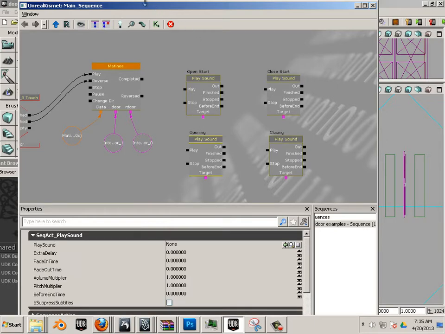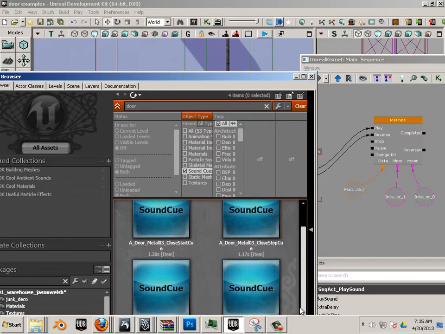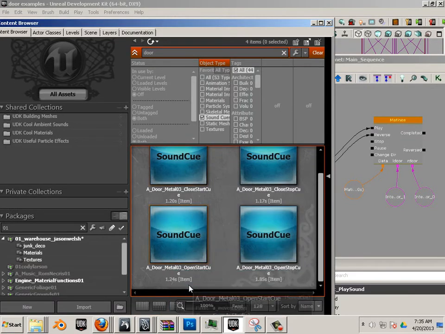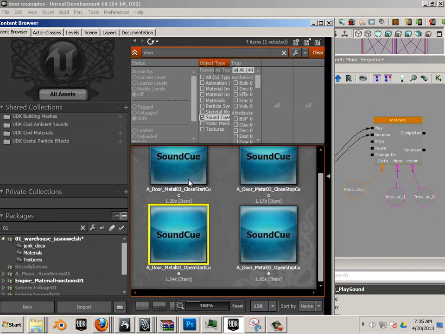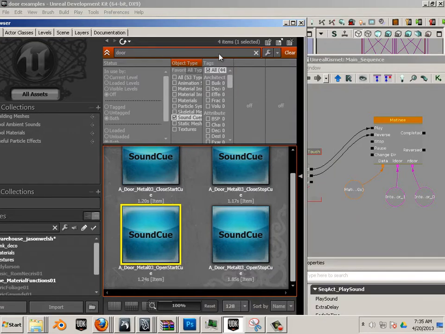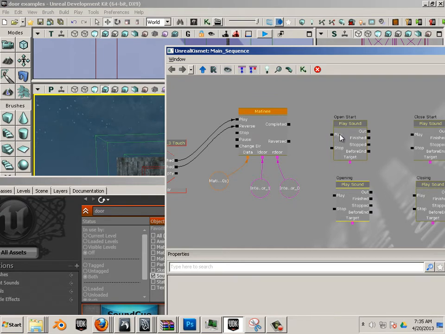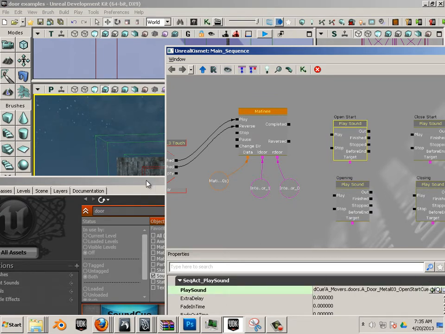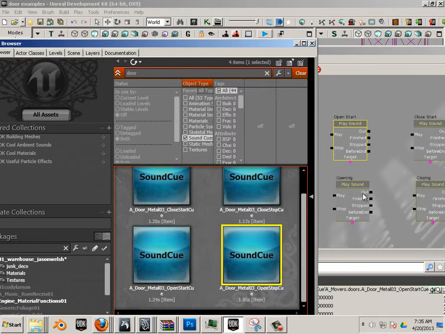Let's go to opening, and down below, open start right there. Click on that one, open start. Click on this one, open stop.